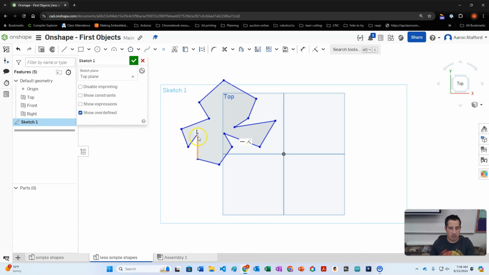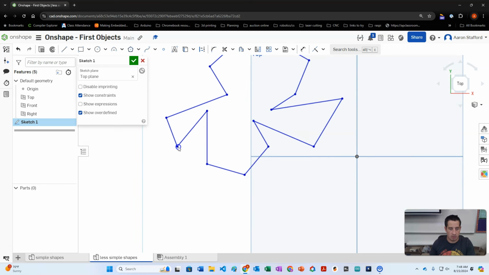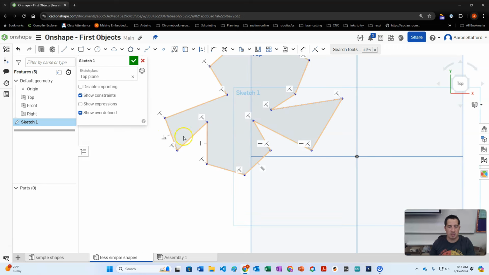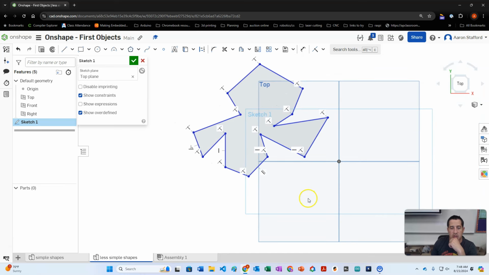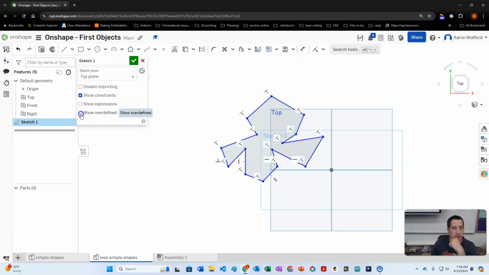Okay, again, we'll spend a lot of time learning about constraints. We've got a vertical one right here, so those 2 guys are going to move together. We're not so worried about them right now, but they will be important later. Okay, if you want to show all the constraints, you can make them visible right there. Look at the perpendicular constraint right there. So if I try to move this, it's going to move that one to maintain that perpendicular shape. I got this parallel one right here. So if I change the angle of that, it's going to move that line. Yeah, so anyway, those are constraints. Nothing to worry about right now. We'll get into those later.